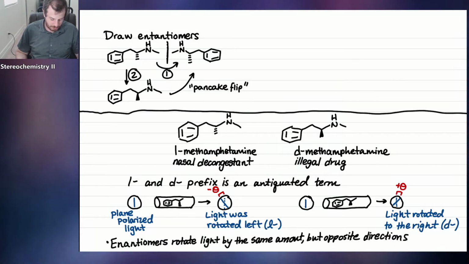And another important point to keep in mind is that there is no way to predict which way the molecule will rotate light just by looking at the structure. You have to do the experiment. You actually have to shine the light through the sample. You can't just say, oh yeah, dashes always rotate light to the left and wedges always rotate light to the right. No, sometimes the wedge will actually rotate to the left. So the D and the L is purely experimental. You cannot look at a molecule and predict which way is going to be which. So you cannot predict direction.